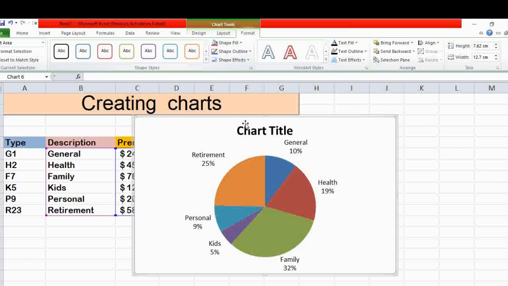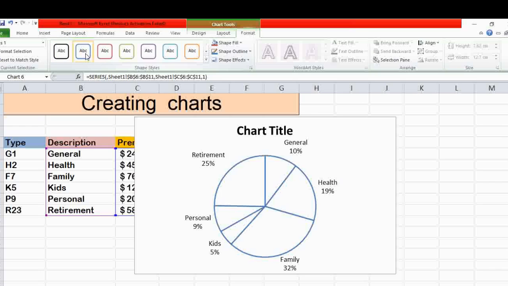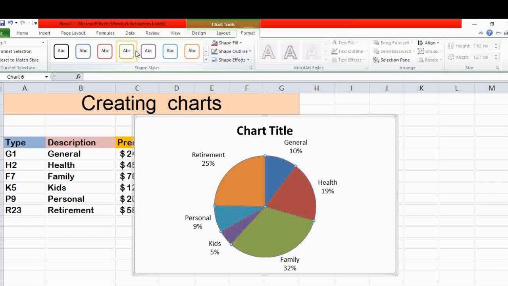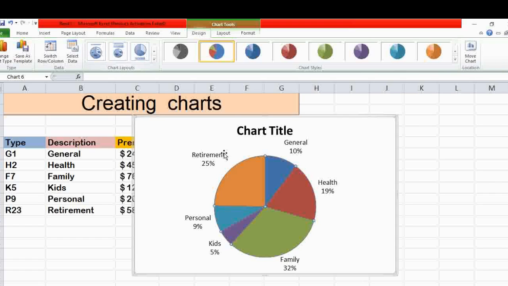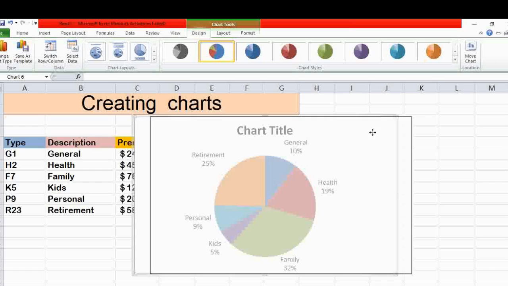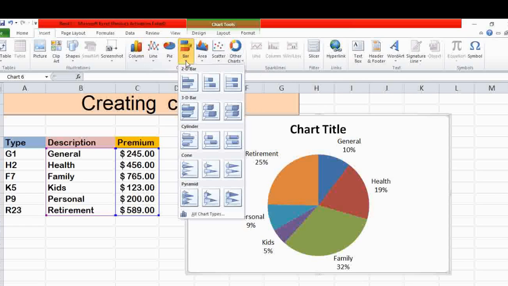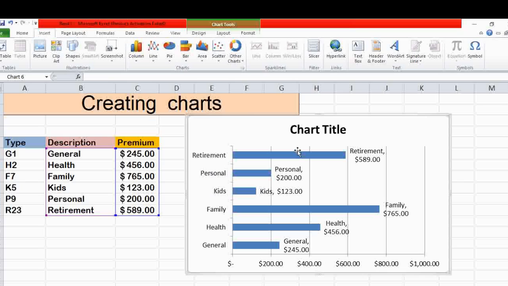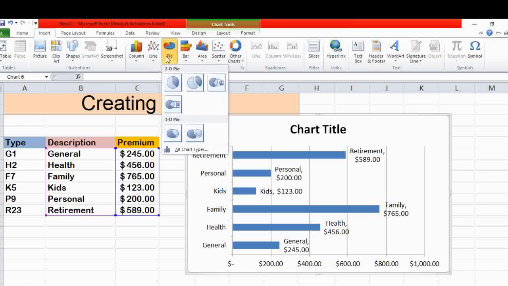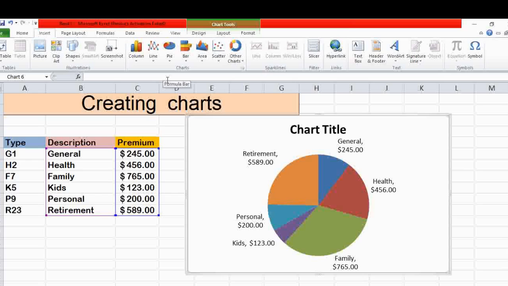You have different options of how you can format your chart. You can format them depending on the colors, right? You can add your title. Say for instance I created this chart but I didn't want a pie chart of this. You can go back to insert, and if you wanted it to be a bar chart, you just click on bar chart and it changes the data and creates another chart here, right? Or you can just go back and select the pie chart again.